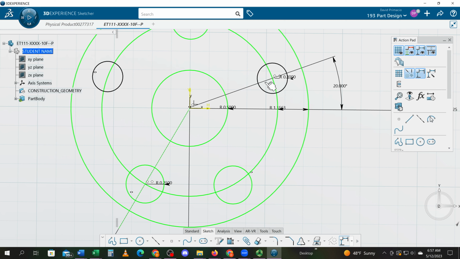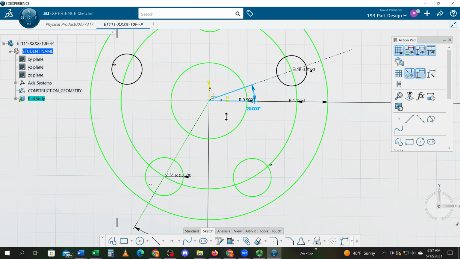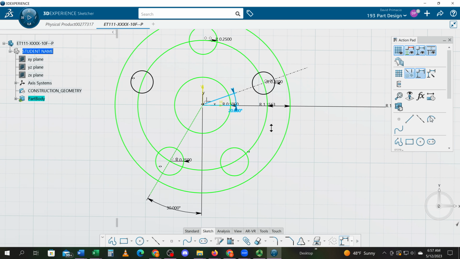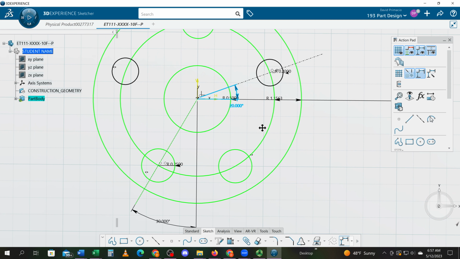I don't know why. It looks like I got the coincident lock too, so I'm not sure why that didn't grab. I think it's because I should have moved this out of my way when I grabbed that, making sure I'm grabbing not on this extension line, but this circle. Anyways, it's a little hokey on that. But I just want to make this part.